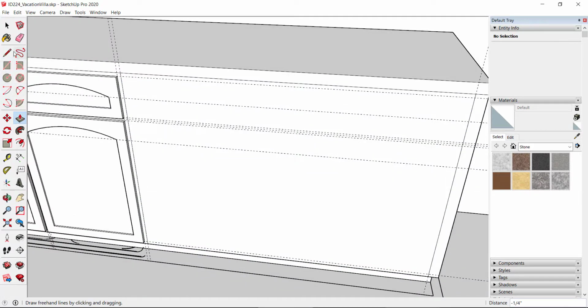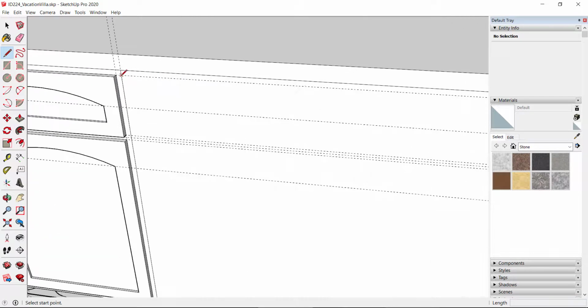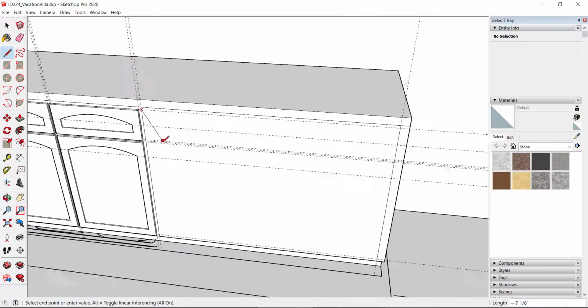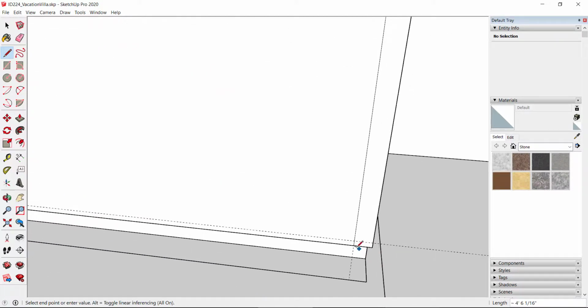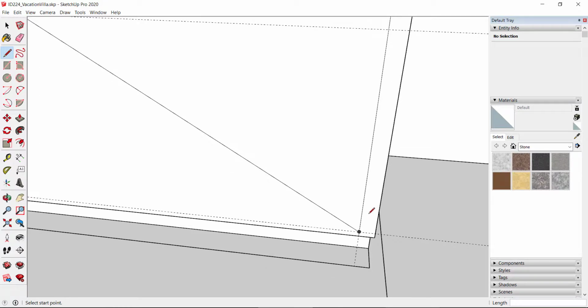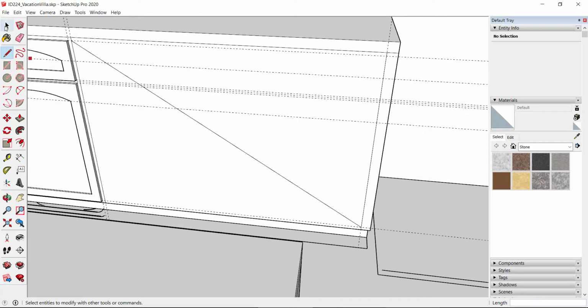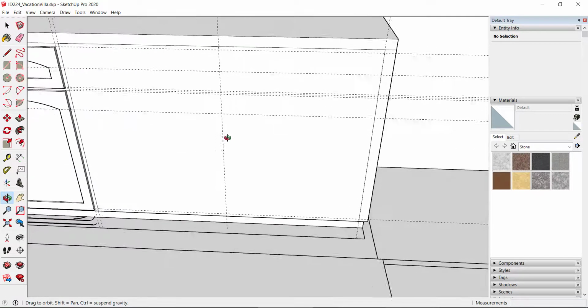So what I'm going to do is I'm actually going to draw a line from diagonal of the cabinet. So I'm going to go right here to the diagonal of the other cabinet. This is a temporary line. It's designed to help me find the midpoint easily. Measuring tape tool, I'm going to pull from this line and I'm going to look for that center point, which is right there, that little cyan circle. Now it's marked. Now I can take this line and I can delete it. And now I can retrofit this cabinet.